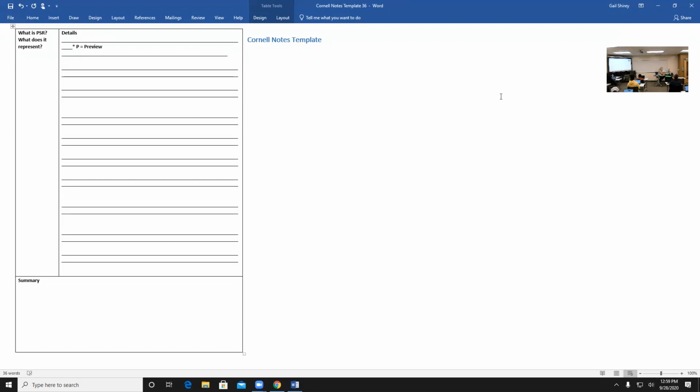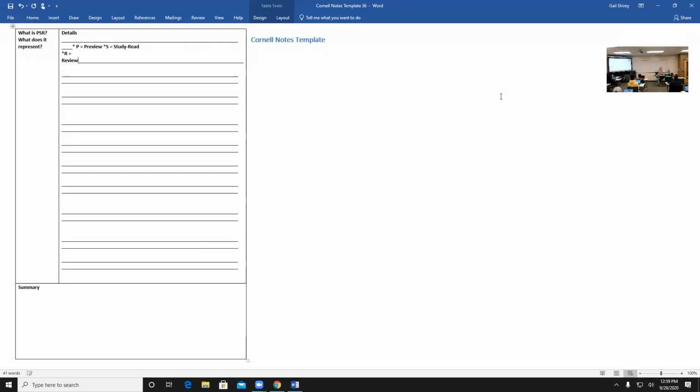S equals study, read, and then, I don't know why this is acting funny, but anyways, R equals review. Okay, go me. So I'm writing. So maybe another item that I want.